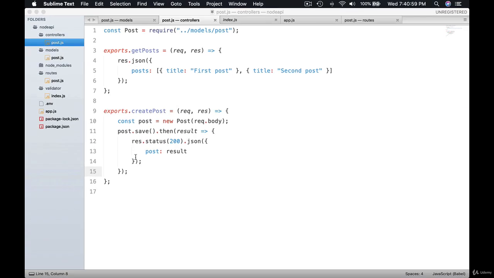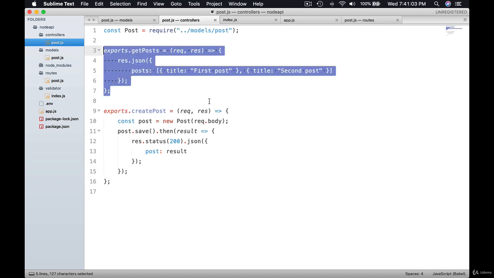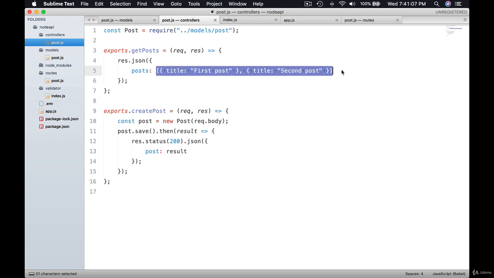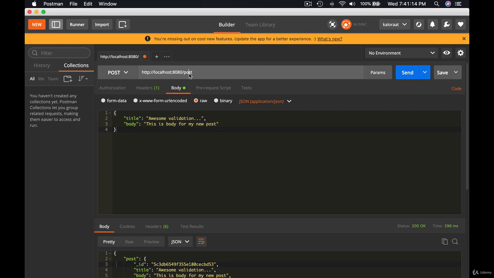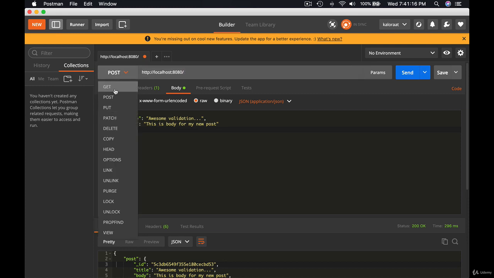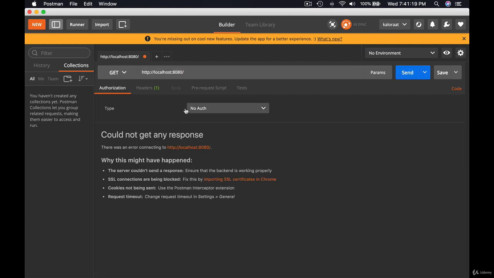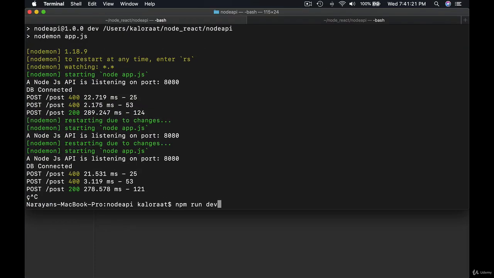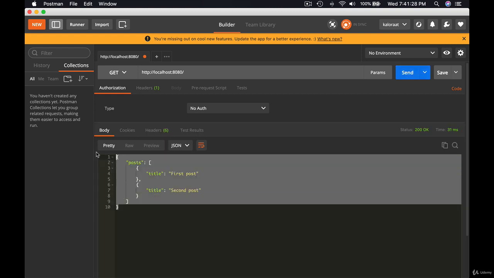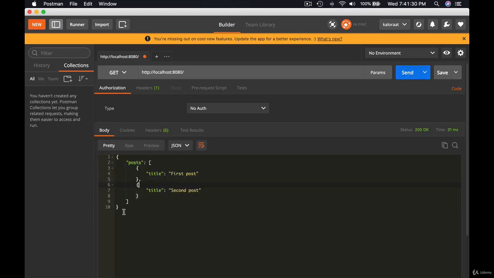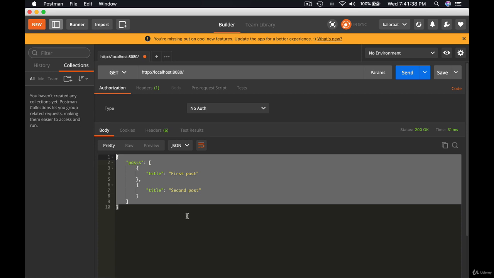So if you go to our project, currently in our controller we have this get post method where we are just hard coding these sample posts and we're giving it to the client, right? So if you go here and make a get request to the default route, we need to make sure we have the server running. Okay, so we get them, right? But it's time to get all these posts from the database because we have the actual posts there now. So let's get them and display them to the users like so.